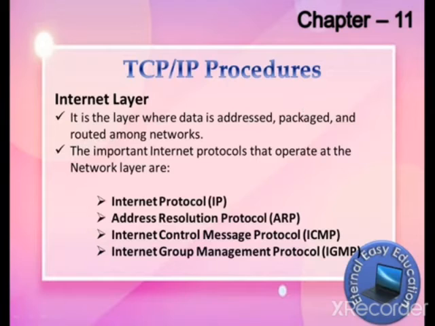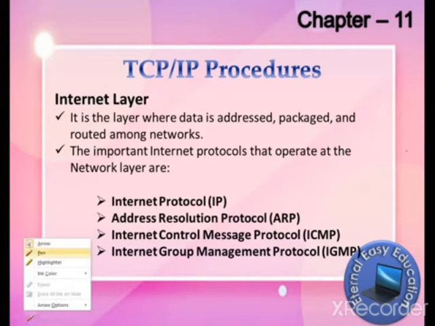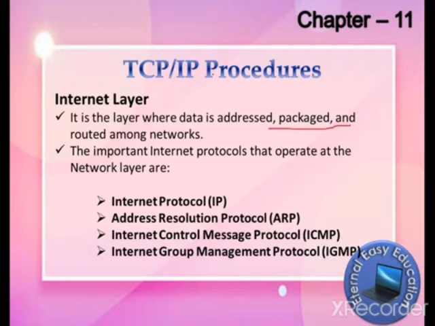Now it is here as packets, not as segments. The network interface layer has bits and frames, then the internet layer has packets. That means the data is in the form of packets, and this layer has how many protocols? 4 important protocols in its layer. This you learnt in that tabular column previously.